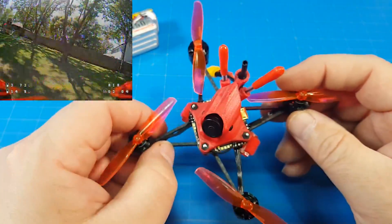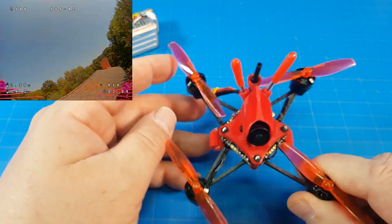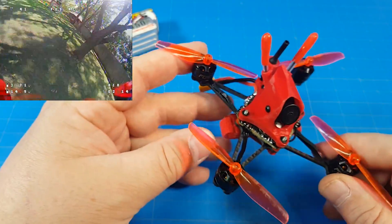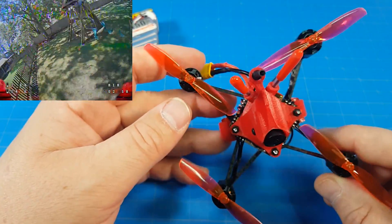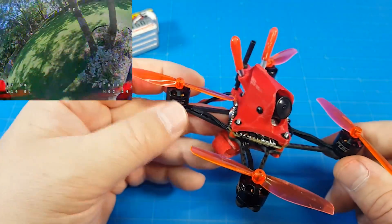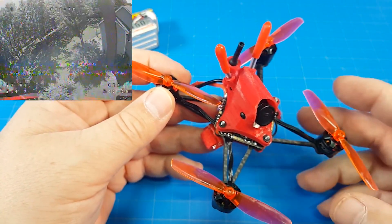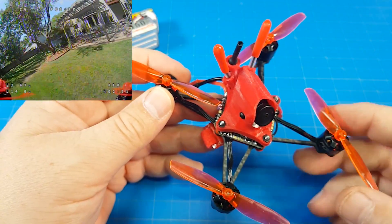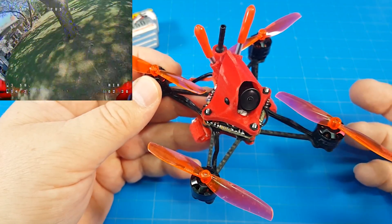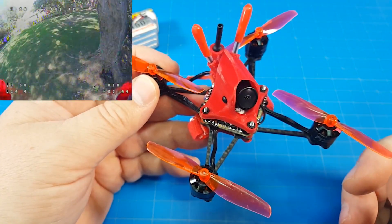My other concern is the frame — how long is it going to last? If you've been watching some other flights and pay attention, you'll see some crashes there as well. All crashes are different and you may find your crashes break it. My crashes did not break it. One of the reasons I think this is such a good value and my quad of the year is that it's so inexpensive and it performs so well. Maybe you buy two so you've got all the parts as a backup — if you're a thrasher and a basher, buy two and keep backup parts.